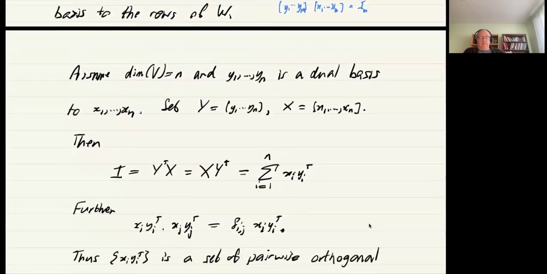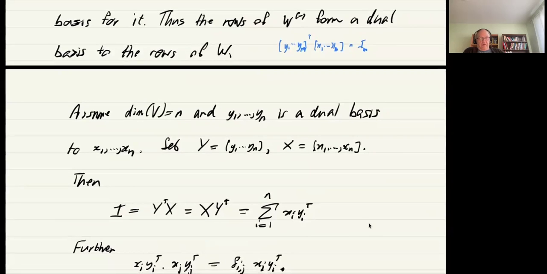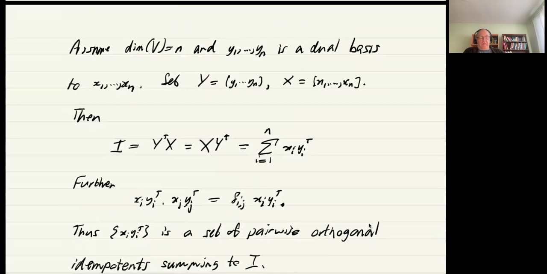Now the point is, given a dual basis, well, this is the equation. This equation here tells us this. Now this is saying that y transpose... it's probably easy. We're going to assume at this point that n is equal to the dimension of V. At least I wasn't explicit. And so this tells us that y transpose is the inverse of x, so I can swap the x and y, and then I use my outer product trick and I get this sum.